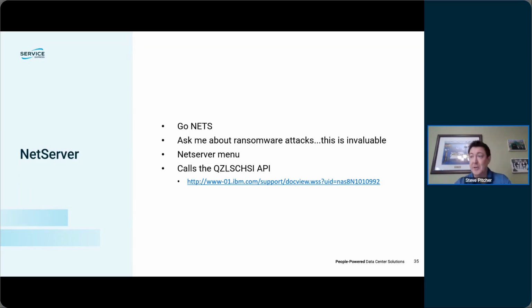I used it yesterday with a customer having a ransomware attack. I didn't hear about it for 2 days. They had the attack on Saturday, and we were told about it on Monday. However, we went in there and had a look. And the first thing I look for immediately is GONETS. Take option 11, look at the shares. Great. Now I have a list of their 27 shares. I can see if there's anything damaged underneath those directories.